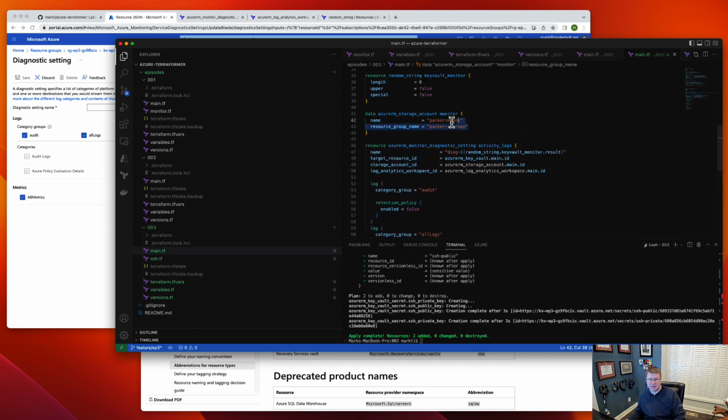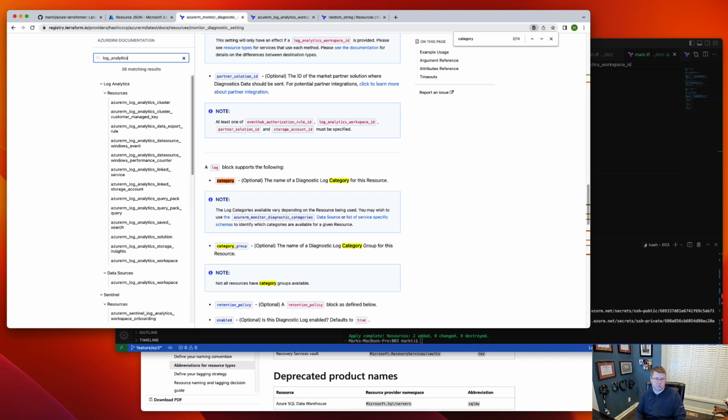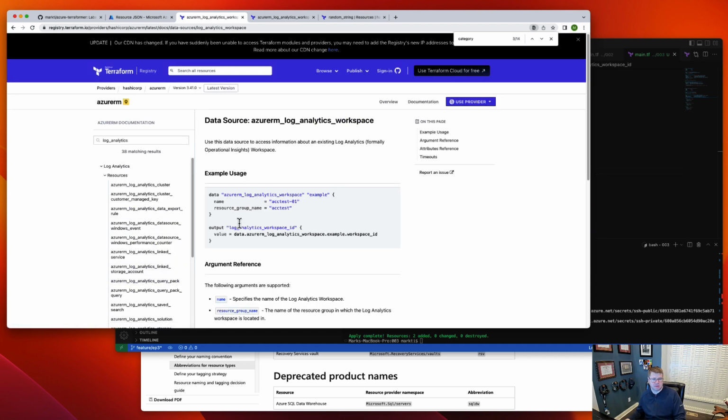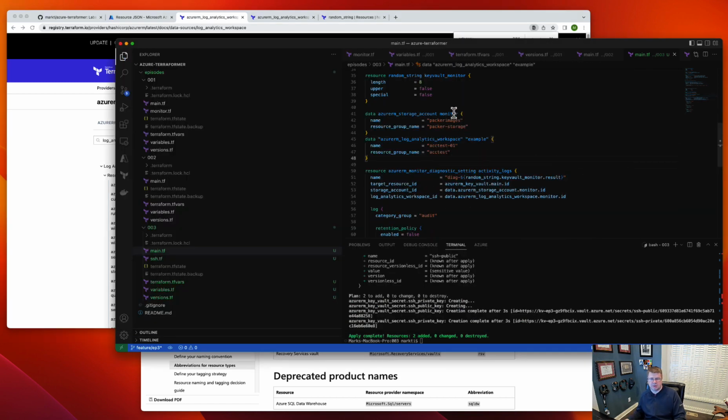Now I need to go get Packer images. Okay, so this is what will eventually store my storage account. And I'm going to do this, and it is a data reference, so I've got to prefix that with data. So these are existing things, I'm not creating those. So I need to look up my log analytics workspace using this data reference, bada bing, bada boom. And we'll call this monitor.